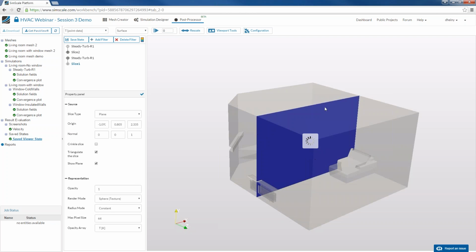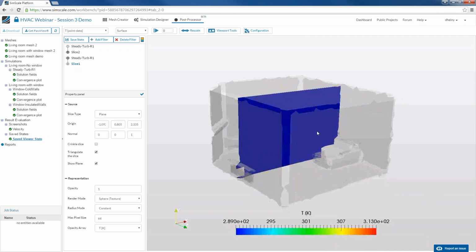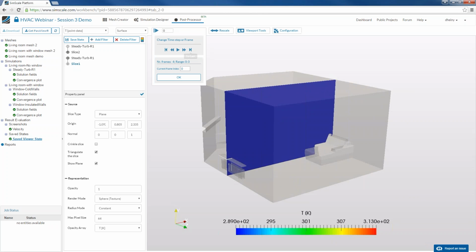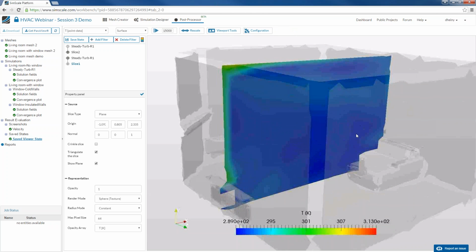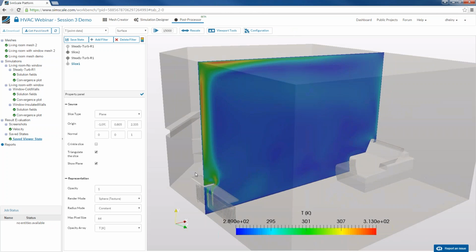So this is now, and you might notice that the interaction with this scene, with this sort of result works a little bit different, because this is now server-side rendering. We're having millions of cells, and all of the heavy lifting is done in the cloud, on a remote server that is very, very capable, a very, very large server, right? And here you can see that I'm again in my Chrome web browser. Here we can see this is a slice visualization through the radiator. I have the hot radiator down here, and we can immediately see the temperatures being transported to the top, right?